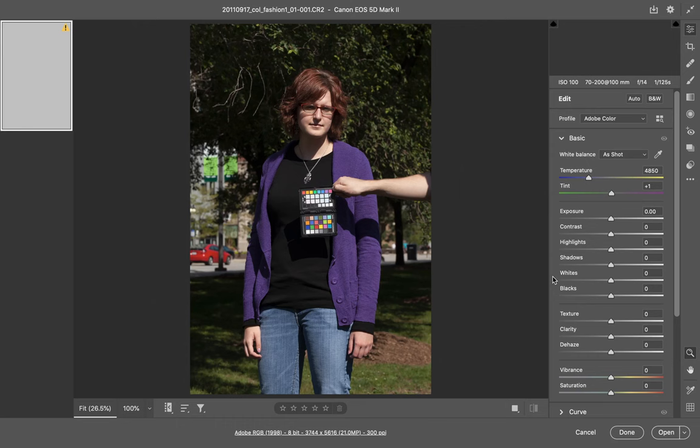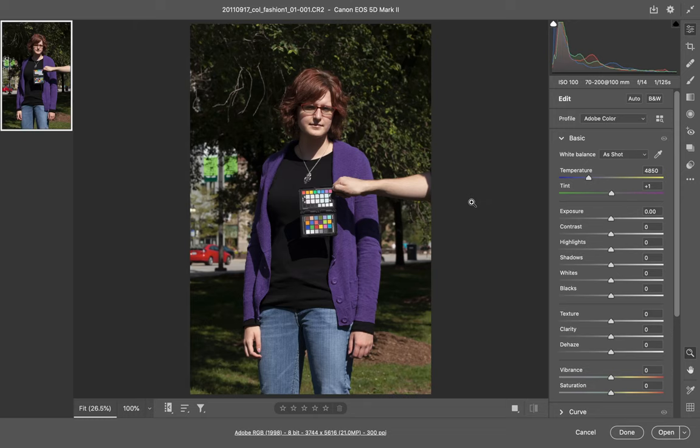There is a problem with the way Camera Raw ships, and this is where we're going to look at it and fix it. Before you do anything, because we are going to create a new set of defaults for Camera Raw, if you make any change other than the ones I tell you, they're going to get baked into your new defaults. For instance, if we were to add 2 stops of exposure to this and then reset that as our default, every single file you open up in Camera Raw will have 2 stops extra exposure added to it. You don't want that to happen. But there are 2 things that you do always want to have happen, in my opinion, and I'm going to show them to you right now.